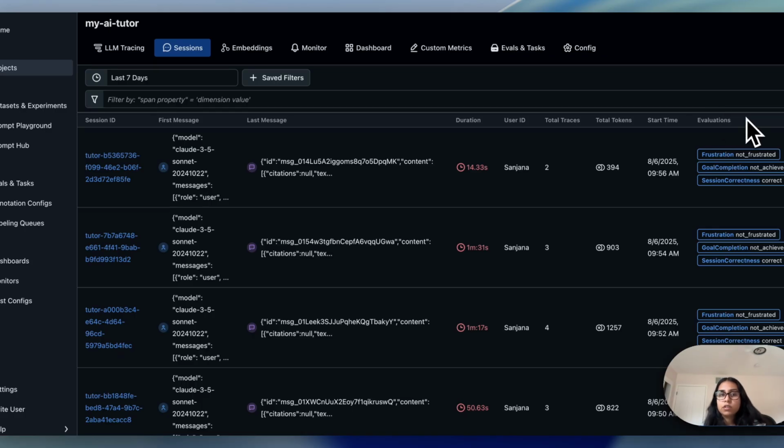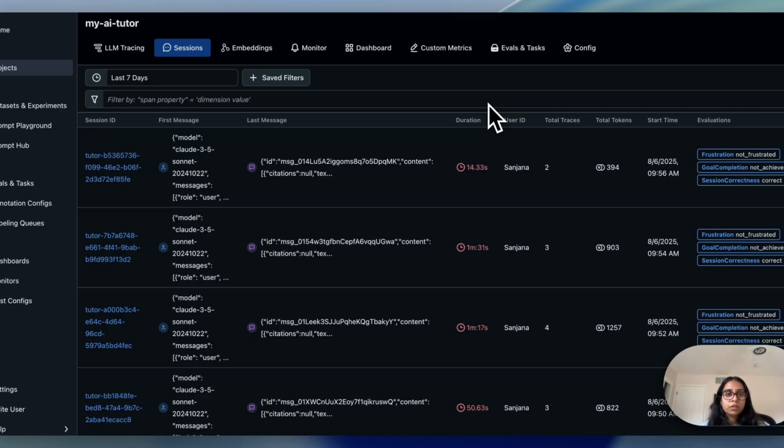At this point, what I can do is click into each one of my sessions. If I want to see maybe why the goal wasn't completed, I can look through all of the messages there and understand what's going wrong. Maybe I can filter by a certain evaluation result, put those in a data set, make modifications, iterate, all of that. All those workflows that we've talked about in the past are applicable to sessions over here, and session level evals allow you to do all of that.